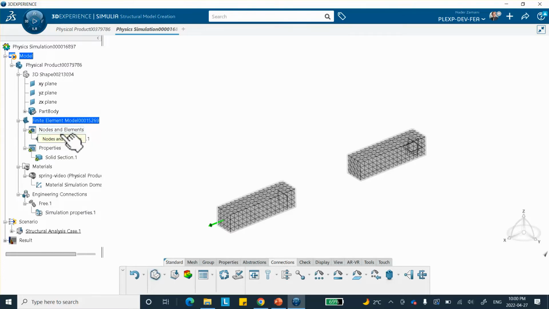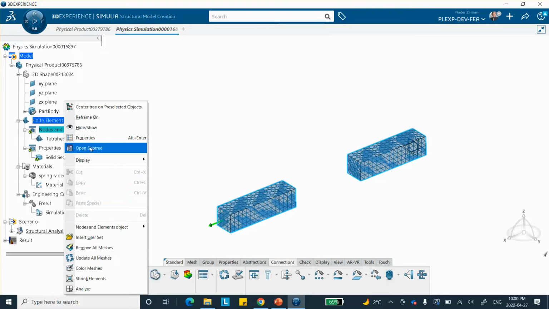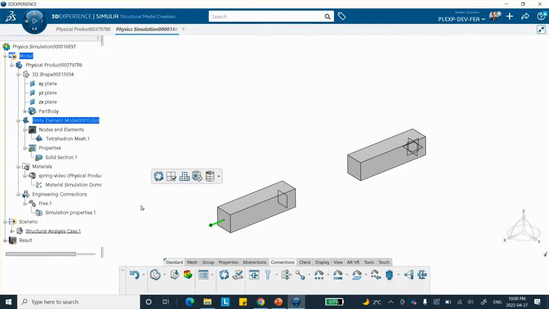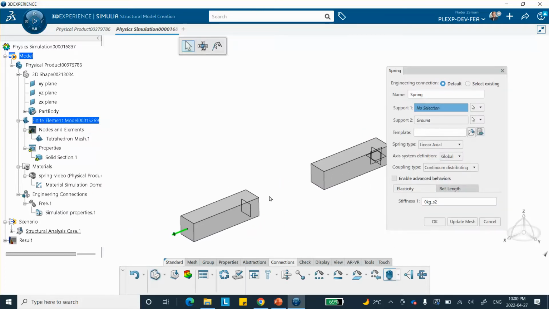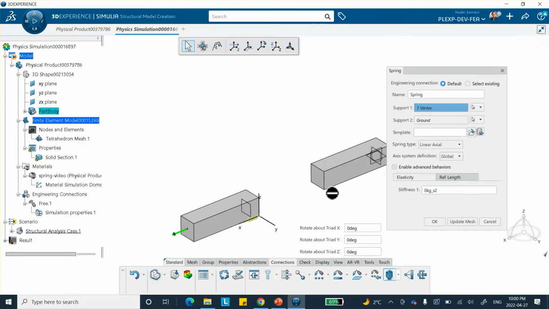So let me see now. Let me hide this first of all. All right, so back to spring. The first one is going to be between this point and, for the support 2, that point, and you repeat this four times.